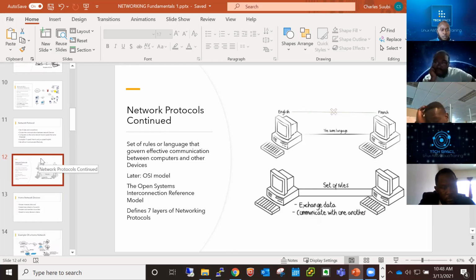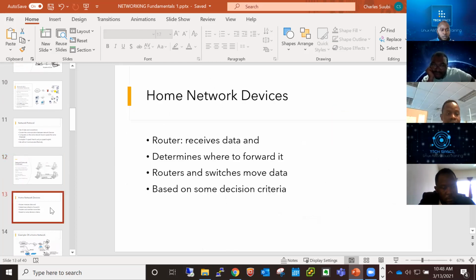Make sure you understand. Right now, I just need you guys to know the basics and the terminology, so that when we're building upon that, you have a thorough understanding of what these terms mean. So, home network devices. Which networking devices do you guys have in your home network? Let's have everyone name one device that you have in your home network. Switch, router, computer.